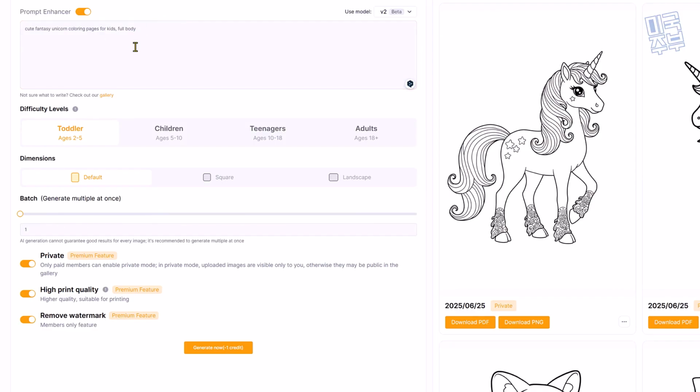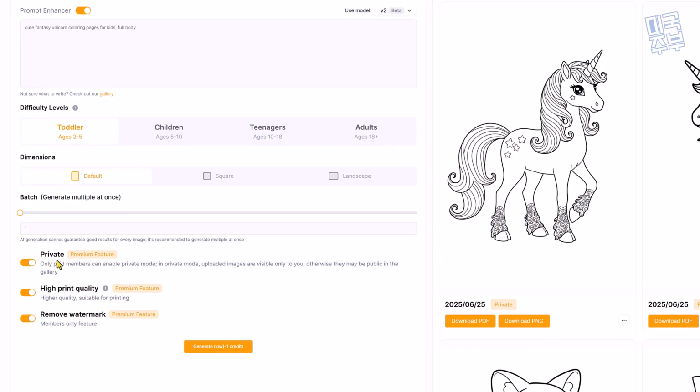First, try entering your prompt. Then, generate just one image to start. Check if the image matches what you want. If you're happy with it, you can increase the batch size to up to 4 images. That's usually the best way to go. Below, there's a private option so no one else can see it, meaning only you can view the images. I've selected that option. Next, there's high quality, and then the remove background option appears. Make sure all 3 are selected. After selecting them, I clicked the button. This uses credit, and 1 credit was used for this image generation.